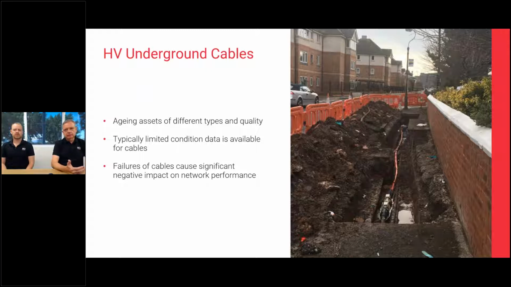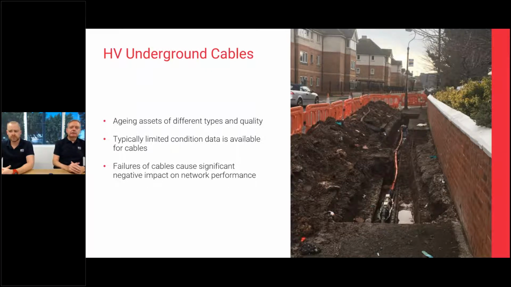Once you install the cable, it's very much almost a case of fit and forget. The cables are directly buried, there's no visual examination you can do, and there's no maintenance and things like that. So how do we know the condition of our network? If we've got an ageing network, with cables 40, 50 years old or older, and a large distributed network, how are we going to make an assessment of whether we have got a bow wave of failures that are going to come up?